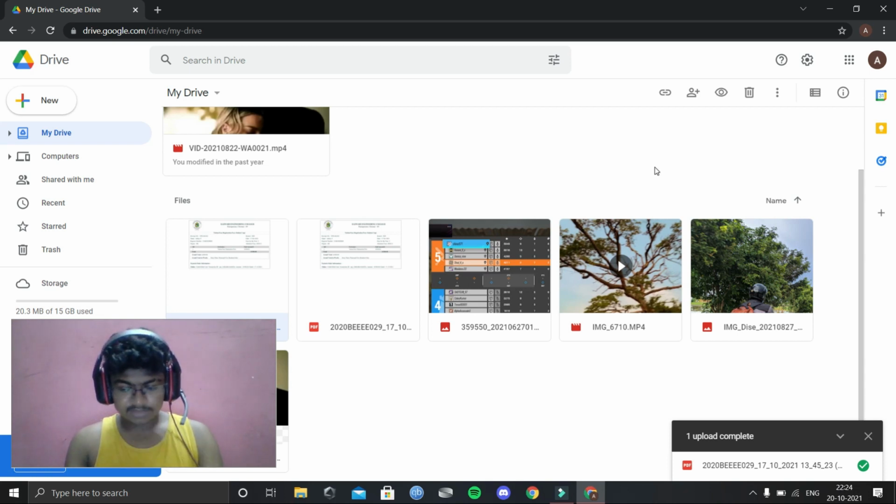Extensions are distributed through the Chrome Developer Dashboard and published to the Chrome Web Store. And this is about extensions, and we'll see it practically.